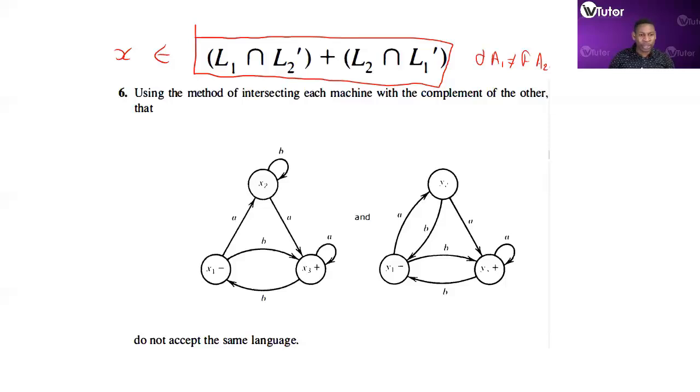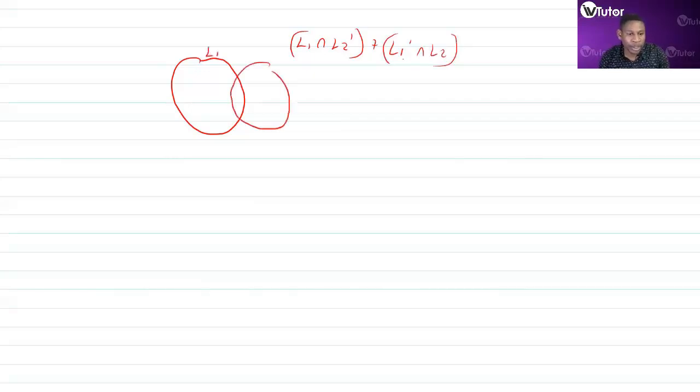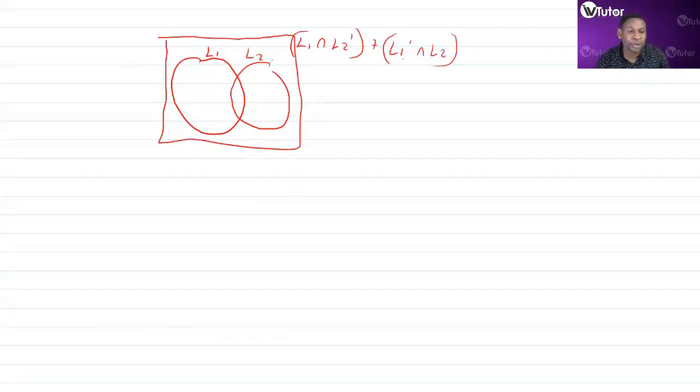Right? But if no element, so we've done some logic. So we're saying for all x, x is not an element of that. If no element belongs to this set, it means that FA1 is equal to FA2. Right, so let's use that proof by means of sets. Let's prove that using sets. So we want to prove L1 intersection L2 complement, or L1 complement intersection L2. Right. So if we've got L1 and L2, we're going to put them in a universal set. Okay. So if we've got L1 intersection L2 complement, this is all L1, and we want to intersect L2 complement. The complement of L2 is going to be everything.